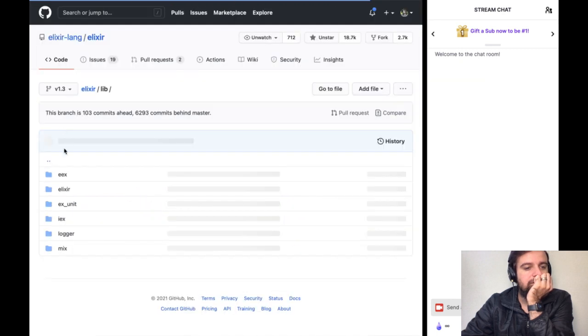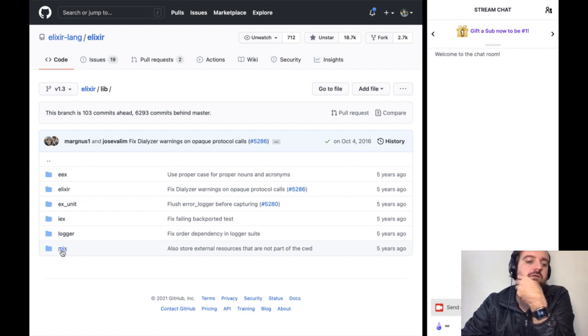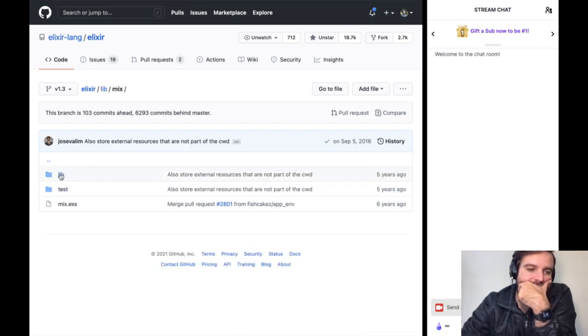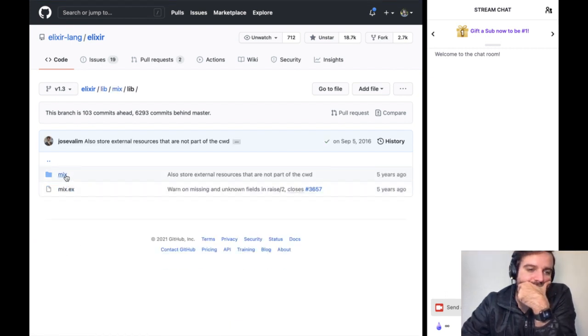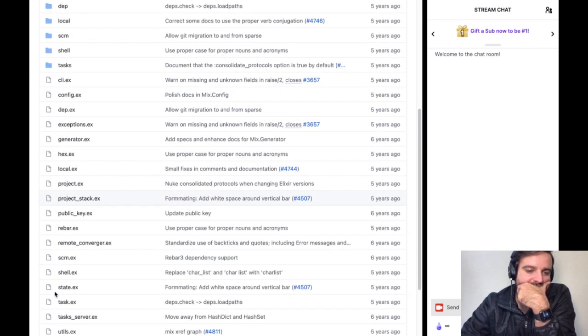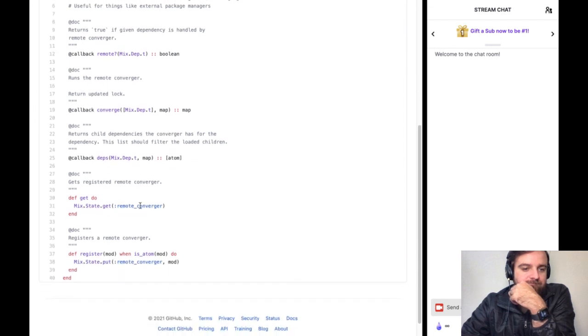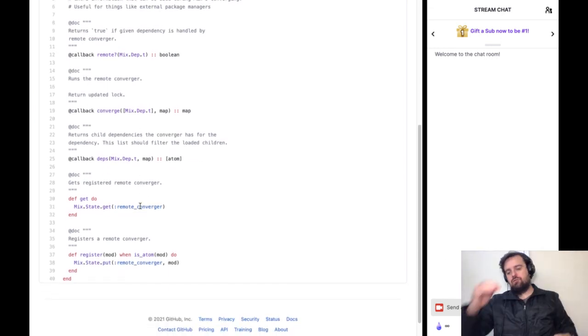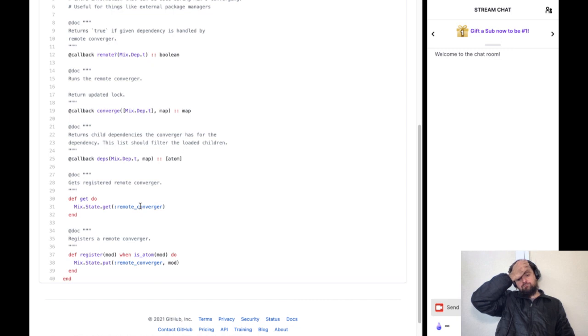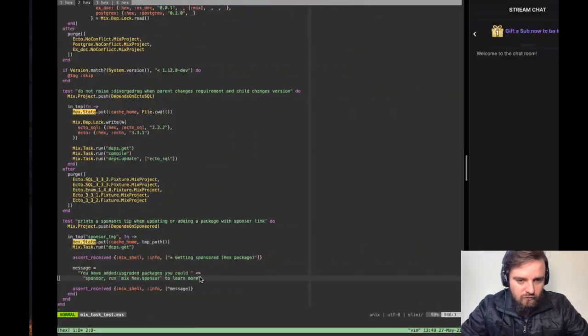And where is it? lib/mix, remote converger. This is the callback. Yeah, that's right. That's the problem. So it's only gonna print that message on newer versions. So yeah, I can remove my other two commits there.